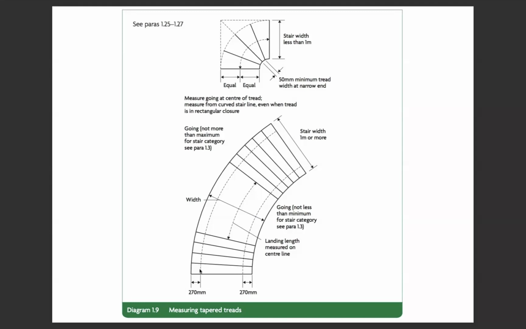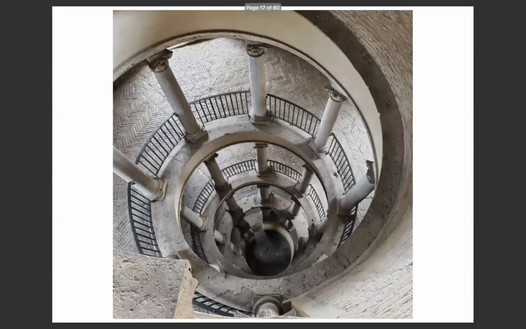And technically, it tells you that on the other side, if you do an offset of 27, it cannot go more than the maximum. But this is very difficult to do. And normally, if you comply with this side being the minimum, the other one is allowed to go. But you need to consider all that when you're designing a staircase nowadays, and it can be done. It just requires a little bit more work. So that's something we will repeat, that we will insist on later on.